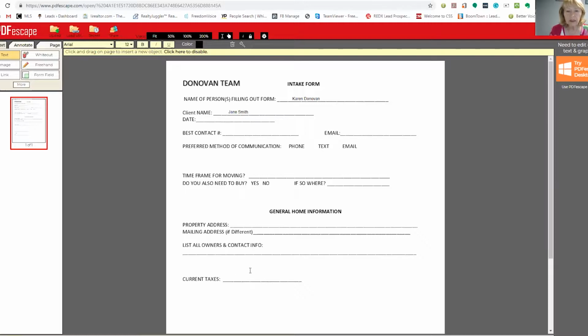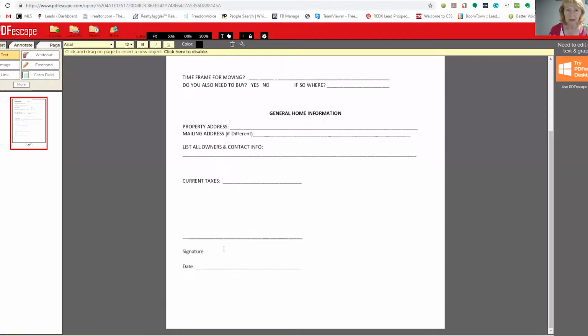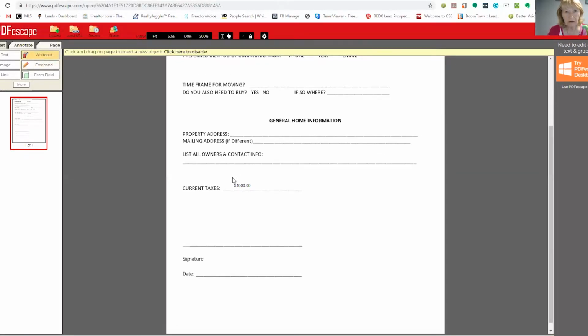Then you get down to the bottom and they want to know some information, they want to know the taxes. Let's say they're $4,000. And then you go, oh no, they're not $4,000, they're only $3,500. So you want to white out. You just take your little wand and you go over here and you just white it out, and then quickly go over to the side. Don't start clicking around with the whiteout or it'll start erasing your form. Then you go back to text and you type in the correct amount.